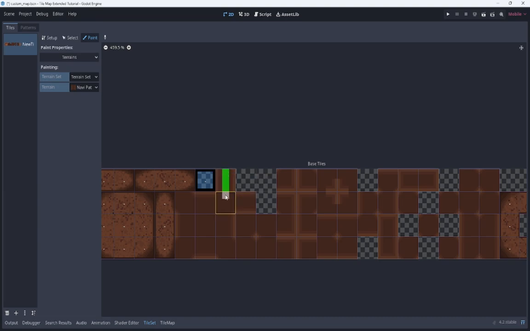A single tile here. So if we put a tile bit here, it will connect to this one. But if we put a tile bit there, it won't. This one will not connect to this one because it doesn't match. But this one can still connect to this one.